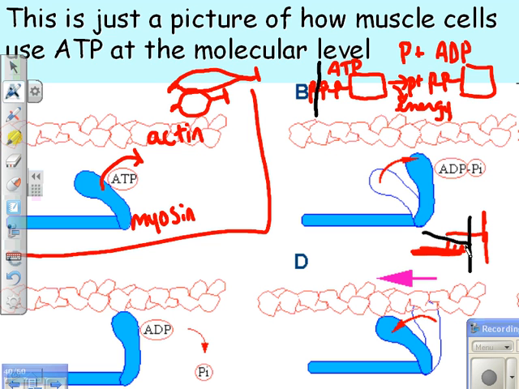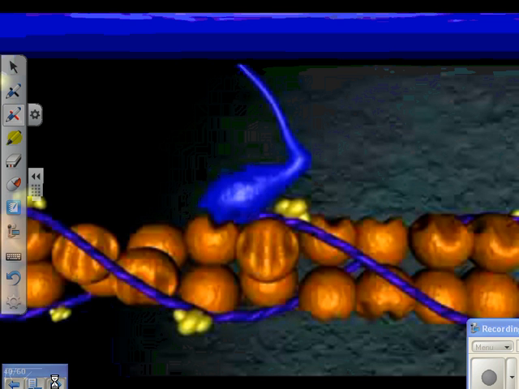So picture pulling a whole ton of those in every muscle cell, and what you end up going from is this elongated cell to this short fat muscle. And so that's what you do with your different muscle cells. So ATP is the only thing that this myosin recognizes. It doesn't recognize any kind of sugar or any kind of anything at all, only ATP. So that's what you need your ATP for.